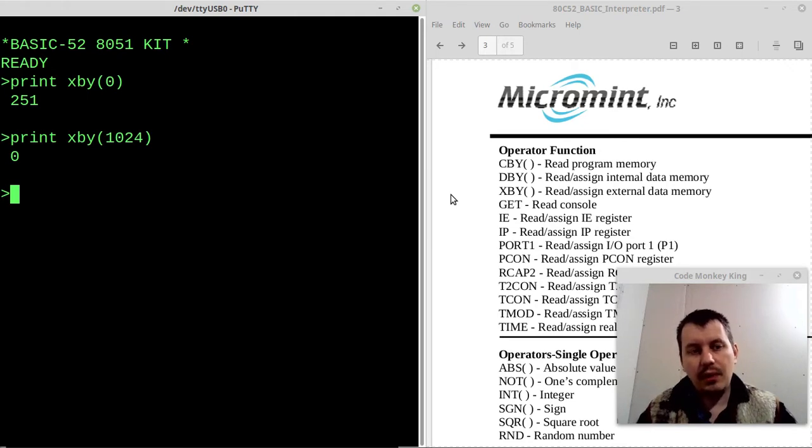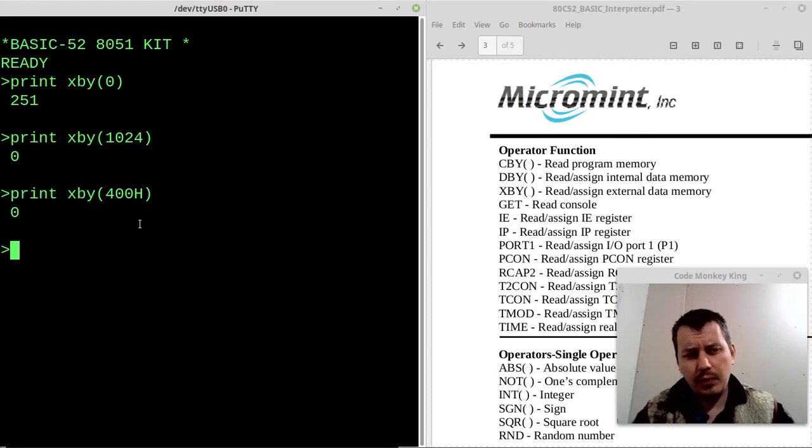But if I want to input this value in hexadecimal, I can simply say print XBY and then 400 hexadecimal, and I have exactly the same result. Now, if I want to output 512, I can say print XBY 512, which is going to be 200 in hexadecimal, right? So we have one there.